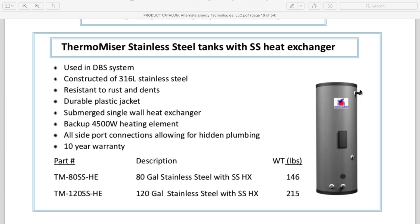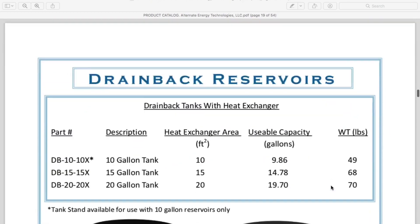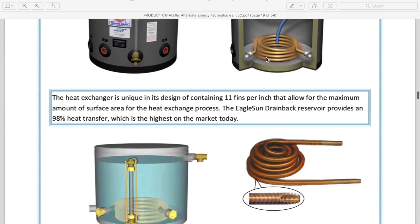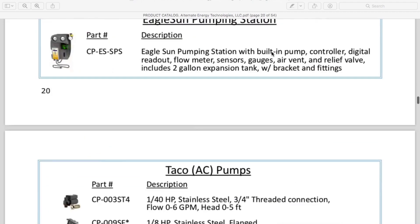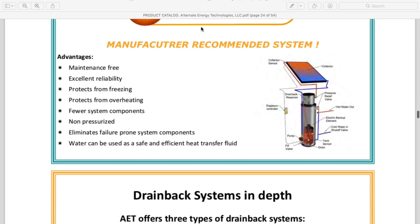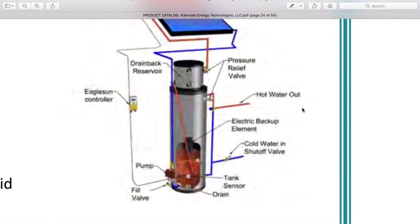There's the temperature and pressure relief valve, the hot water in and out ports, and the ports to the heat exchanger. That's kind of what an internal submerged heat exchanger looks like — it's bigger on this tank. The manual is really good; it shows system diagrams. They don't really give you the spec on how much pipe — how many feet — is inside. And there's where the backup element is.